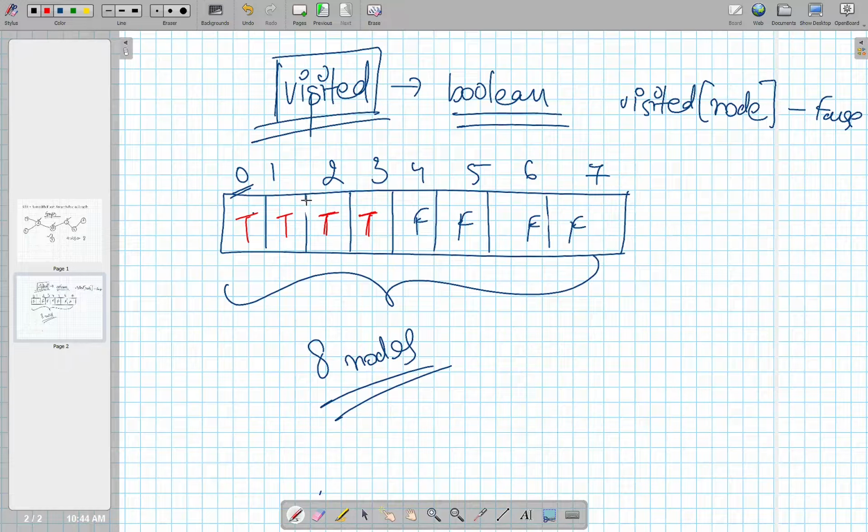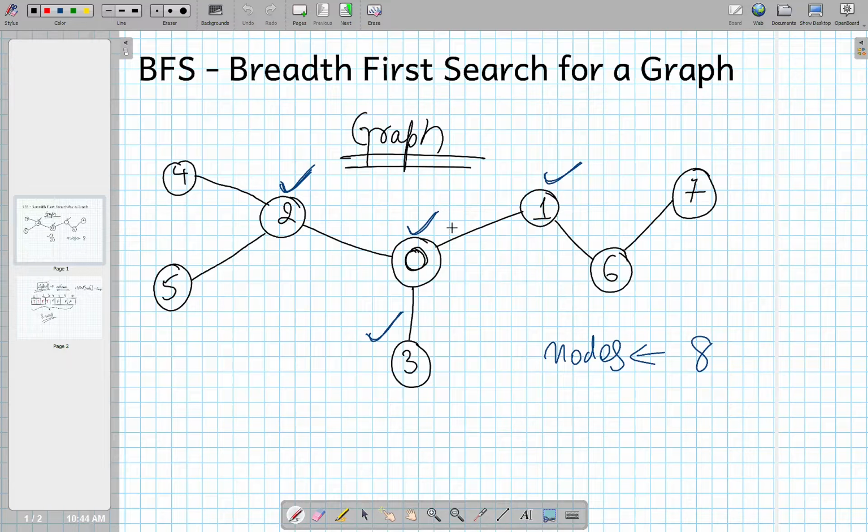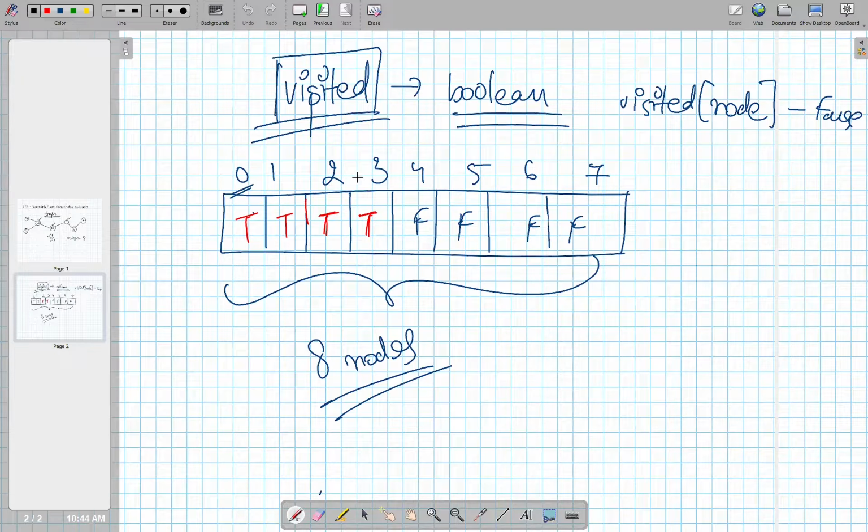Okay, these would be containing the value true, and whenever you query this particular visited array, like visited of 2, if you want to find out whether 2 was visited or not, मतलब इसको हमने देखा है कि नहीं देखा, how do we determine programmatically? It is via the visited array. So we just query visited of 2. We simply query this array, it will return us true. So our program will say, okay, yes, this 2 has already been visited. You don't have to worry about it. Okay, so that was about the visited array.